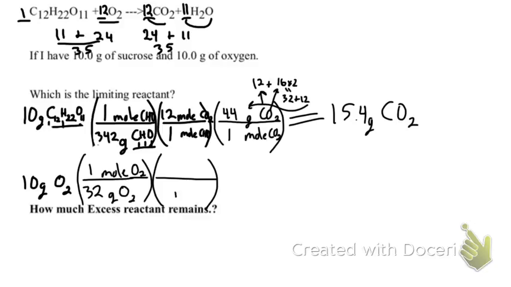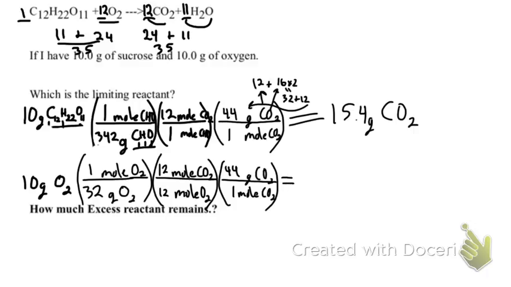In the next step, we'll cancel out our moles of O2, and we'll convert to moles of CO2. And again, we'll look at our balanced chemical equation and see that in front of CO2 we have a 12, and in front of O2 we have a 12. So those will cancel nicely. Last step. The last step will look the same as above. We'll have 1 mole of CO2 and 44 grams of CO2.